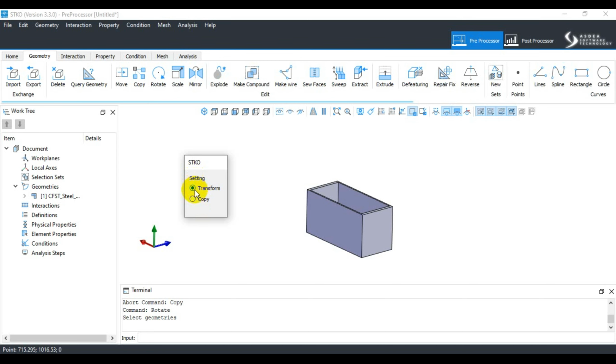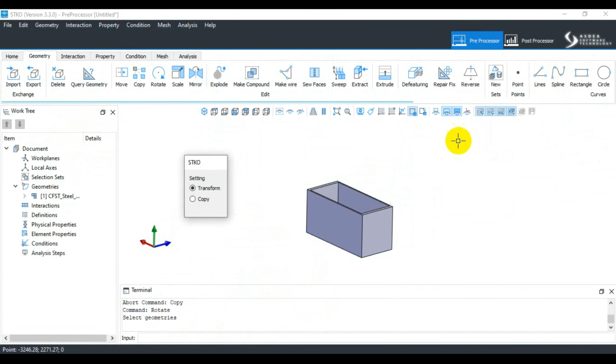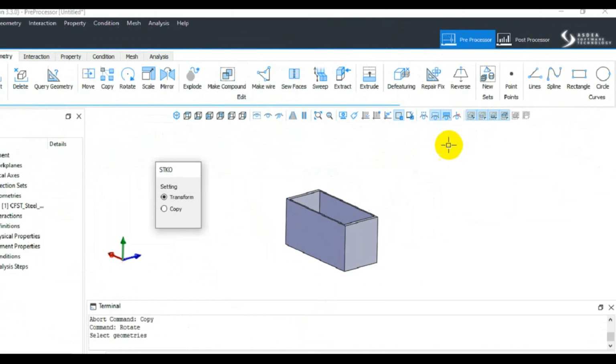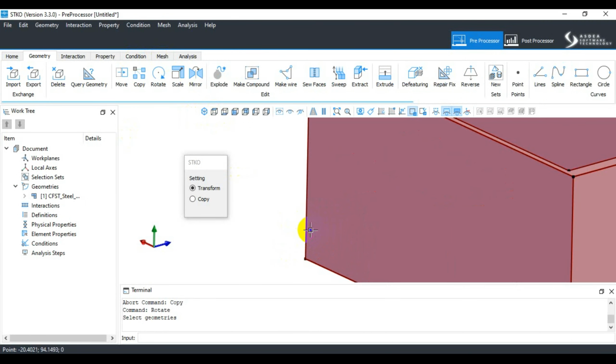So first let's try with the transform, and look at the terminal, the command is activated, and it's asking for the selection of the geometries here. So these options are turned on, so I can quickly select the geometry and press enter. Then for the rotation, I will select an axis.